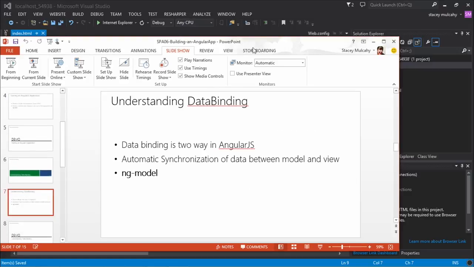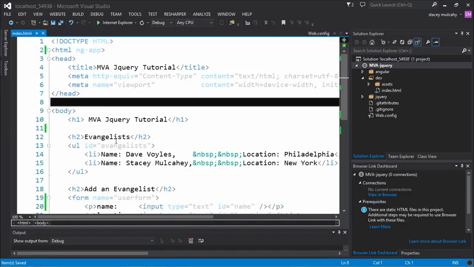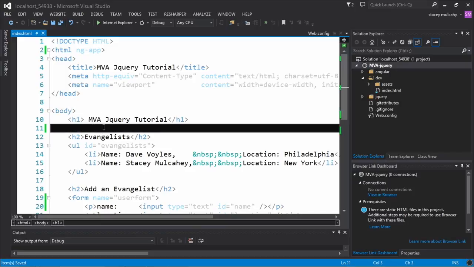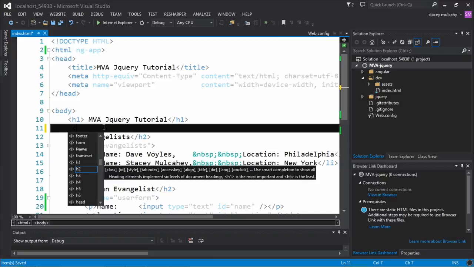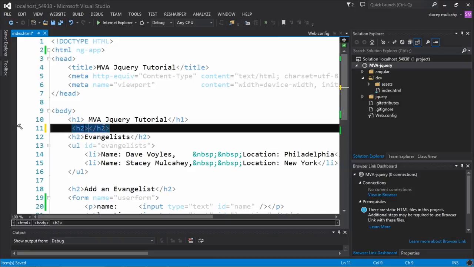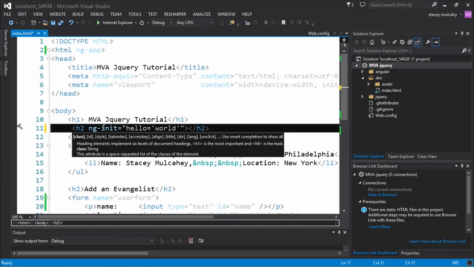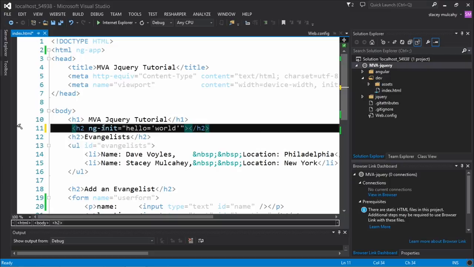So going back, let me do that again, and hopefully, let's use IntelliSense. So ng-init hello is equal to world. Okay, let's just go hello.